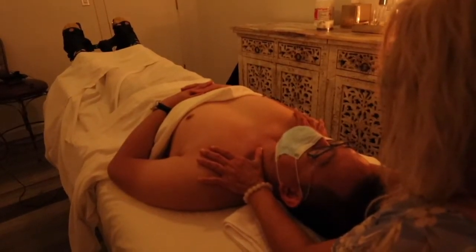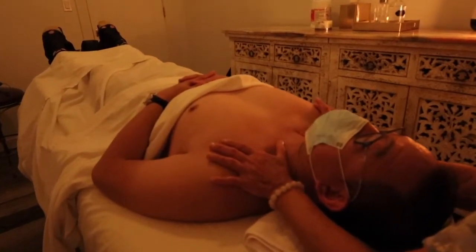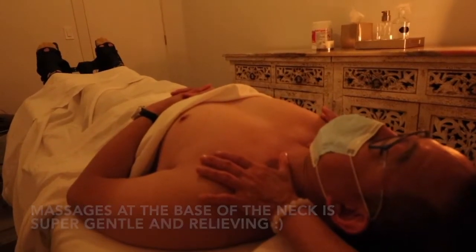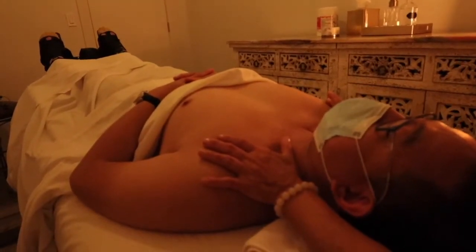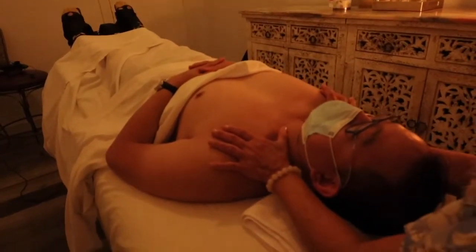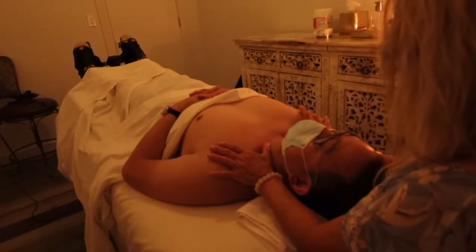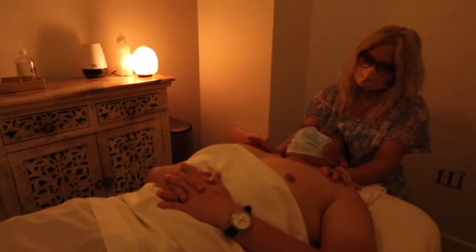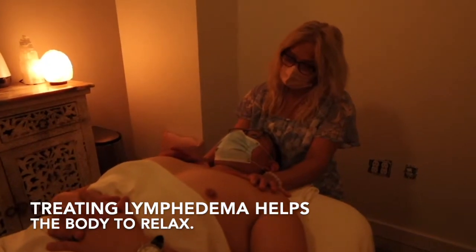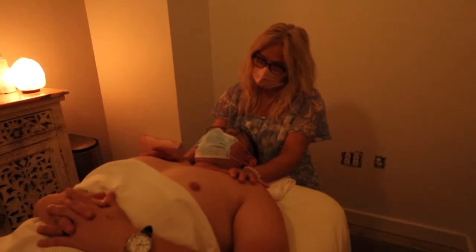One thing I actually notice that's worth noting is the pressure is super gentle, but I feel like something is melting away. The feeling is exactly like that, because everything being done is to accelerate your circulation. After this treatment, people feel really relaxed because the effect lowers the flux of blood in the veins.